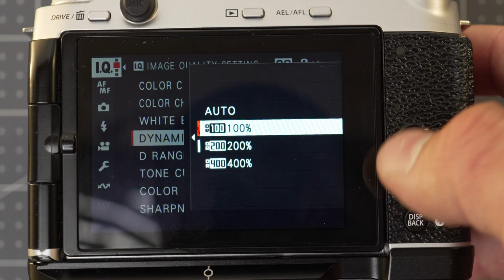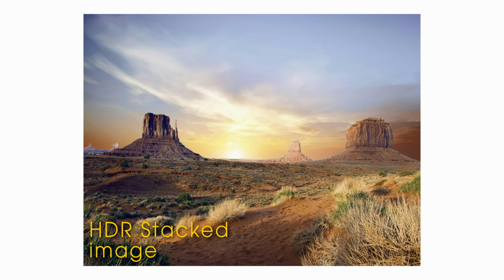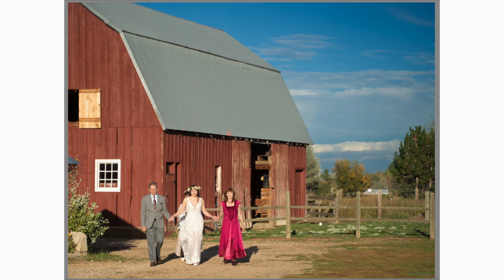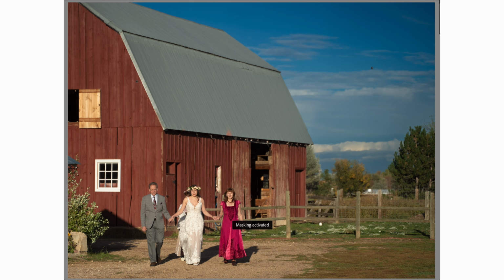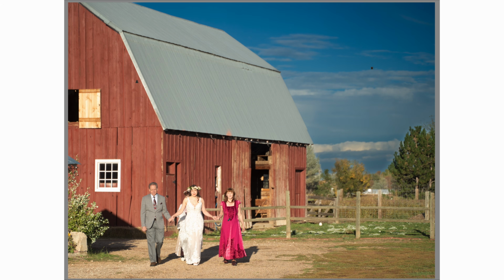Next, let's talk about the dynamic range setting, which is also something that is very unique to Fuji cameras. The dynamic range setting can either be set to DR 100, 200, or 400. This setting should not be confused with HDR, or high dynamic range, which usually requires the stacking of multiple different pictures at multiple different exposures. The dynamic range, or DR setting in Fuji cameras, tries to increase dynamic range in a singular image by underexposing by either 1 or 2 stops, and then lifting the shadows and other colors in the darker areas to compensate.